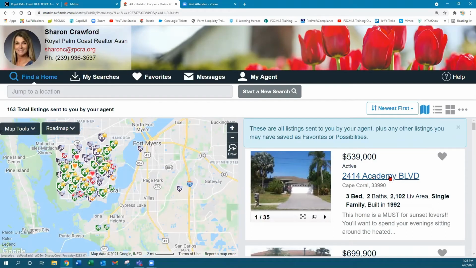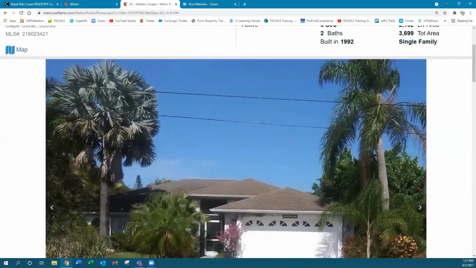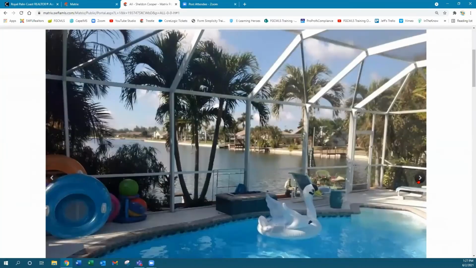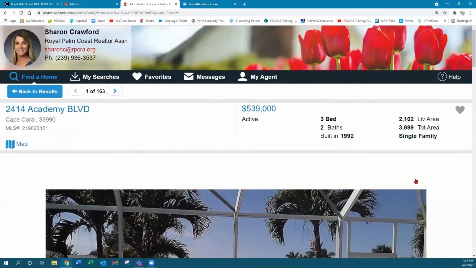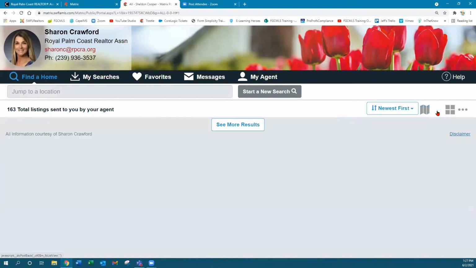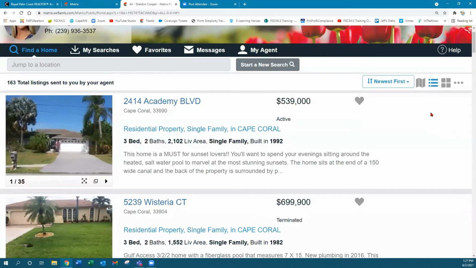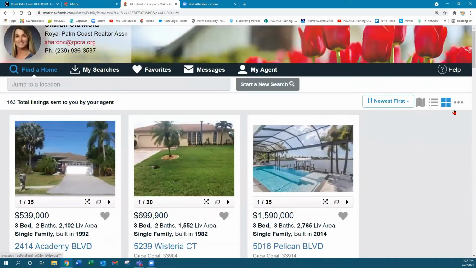Click on the listing address and it will open the larger report. Right? So the customer can see, depending on the device that they're looking at, they can see the photos really nicely. Really, really nicely here. I'm just going to go back to results over here. Because the other option, some of your customers may prefer this view to the map view. And then other customers might like this type of a view. So they can change the view.